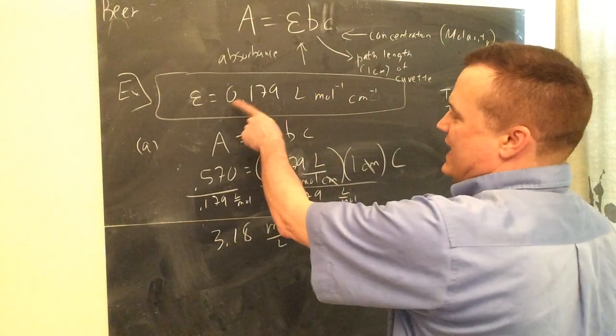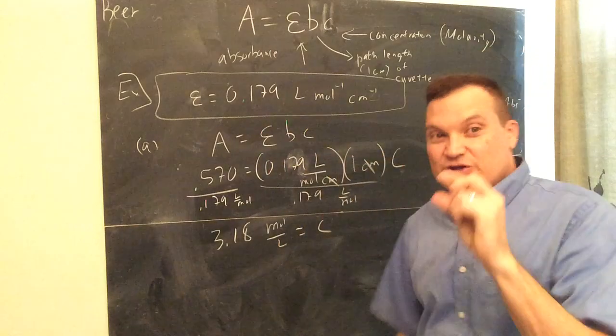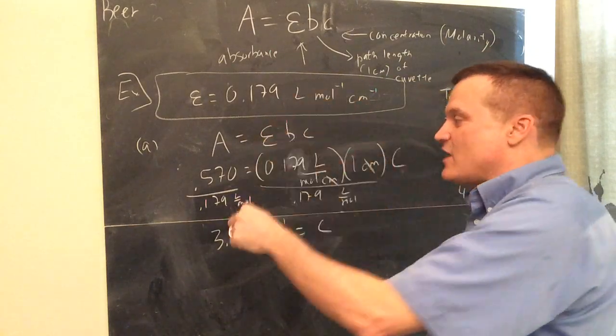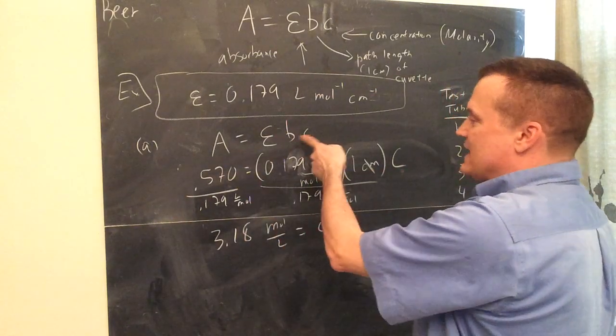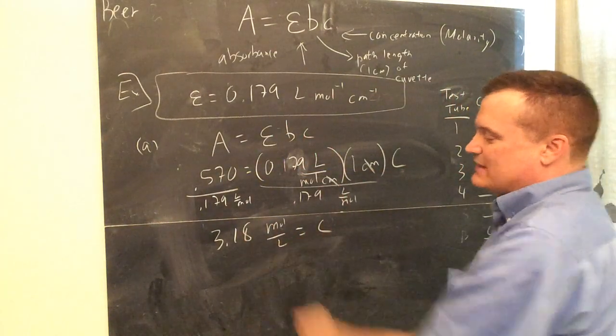So again, we brought in a red solution when your lab was all done. You already had done your graph. You calculated the constant. We brought in a new red one and said, okay, let's measure this. Oh, it's 0.570 in the machine, in the computer. So what is its molarity? And you just plug it into this. And you say, oh, it must be 3.18 molar.